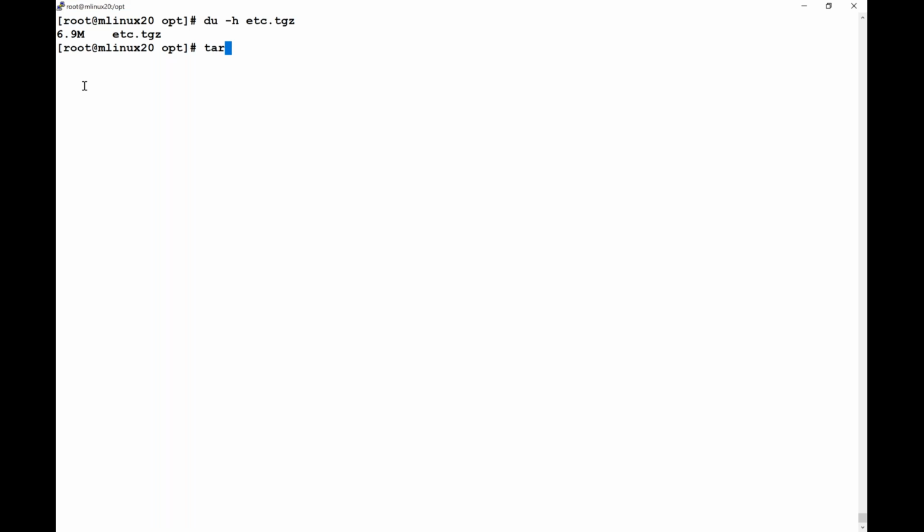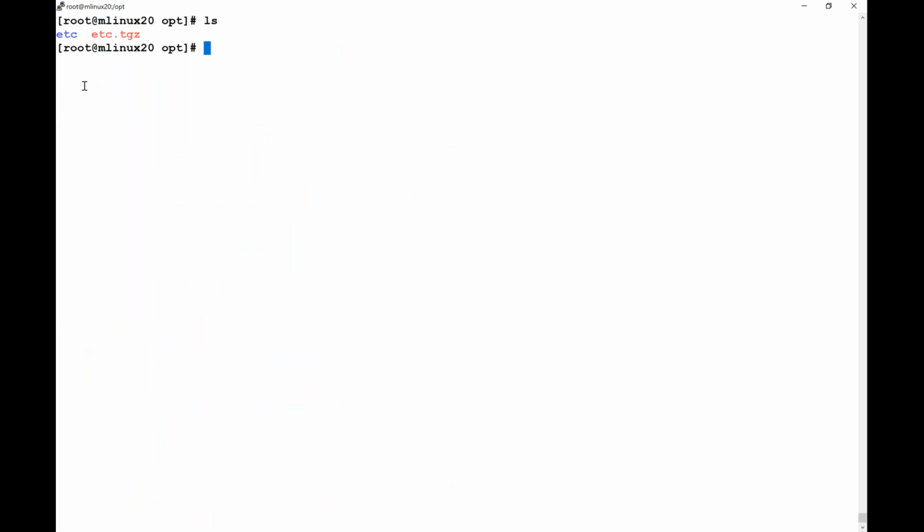So you can say tar again -z. So from the zip file, I'm telling it to extract, show me verbose output and do it forcefully. From which file? hc.tgz. So you see the original file is as it is. You check the size. There is no difference in the original file. But on the side, you can see there is a folder created. And if you check, you'll find out that 30 MB data has been extracted from it.